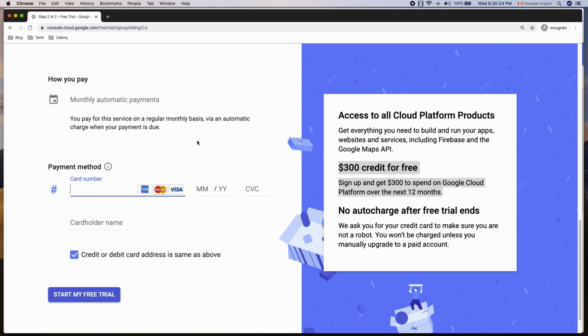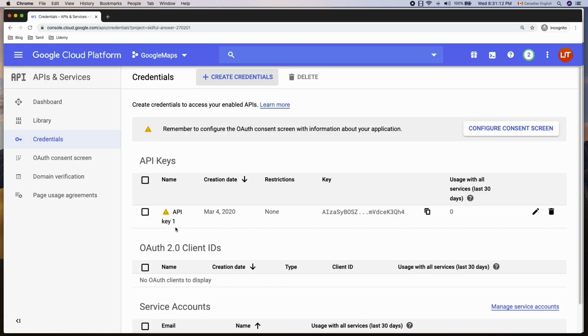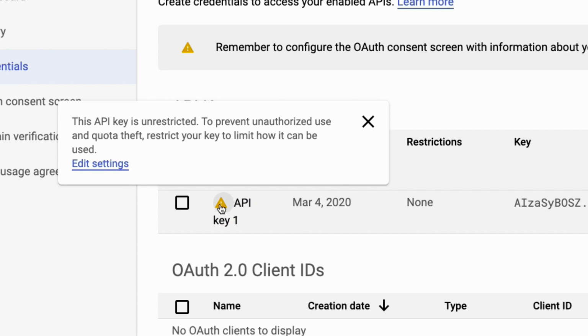Billing is based on the number of HTTP requests that we are making to the Google Maps API. So we need to protect the API key so that no one is actually making an HTTP request with our API key. As you can see, there is a warning icon before the API key name. That means this key is not fully safe. Let's see why it is not safe. In my case, I'll be using this API key inside the Vue components in some projects, and it will be exposed to the client. That means anyone can open up the source code on the browser and be able to find this API key. Then they'll be able to make a whole bunch of HTTP requests with this key, which is no good. That is also called quota theft.